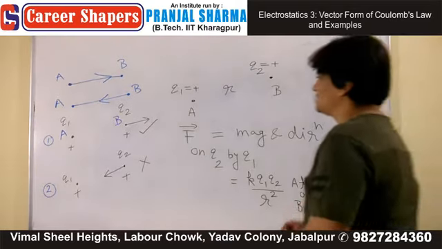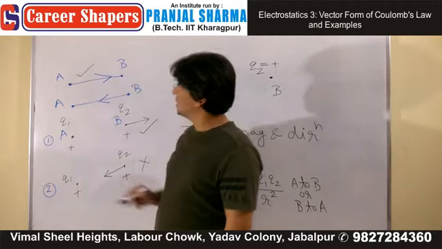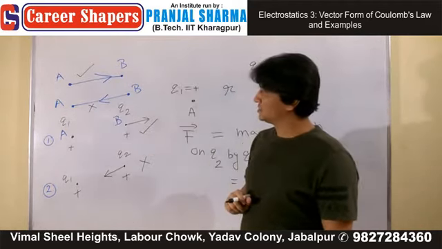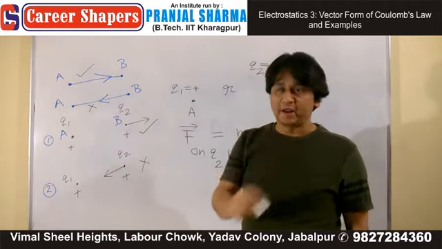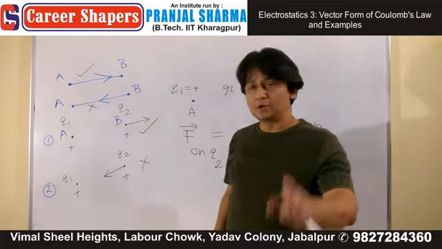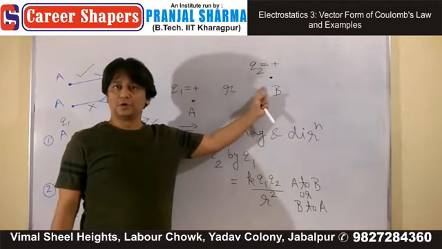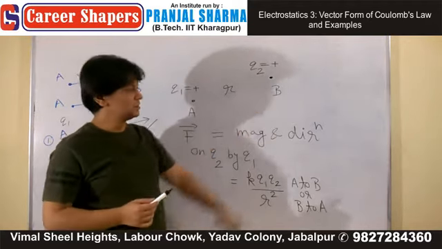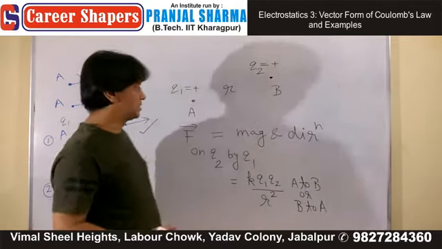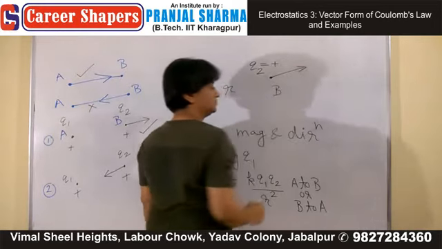Good. Now you can see that this arrow represents A to B. It does not represent this. Everybody will note down this whole analysis also. But so far we have found what? Q1 and Q2, they are both positive charges. This is Q1, this is Q2. You know that Q1 is going to repel Q2.